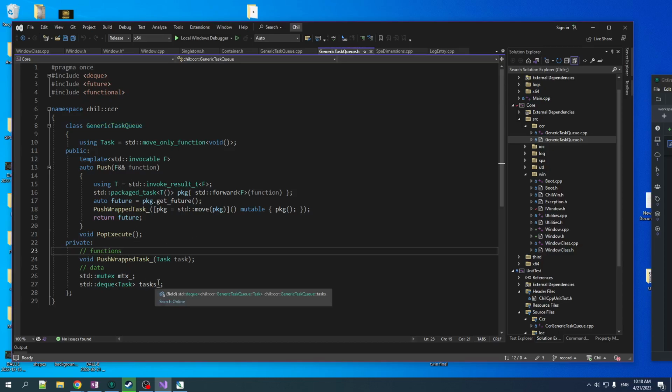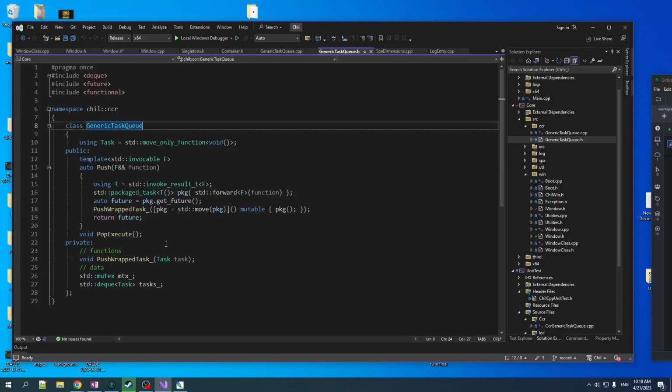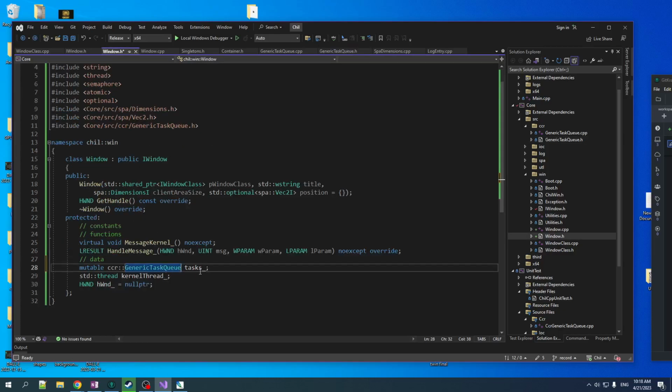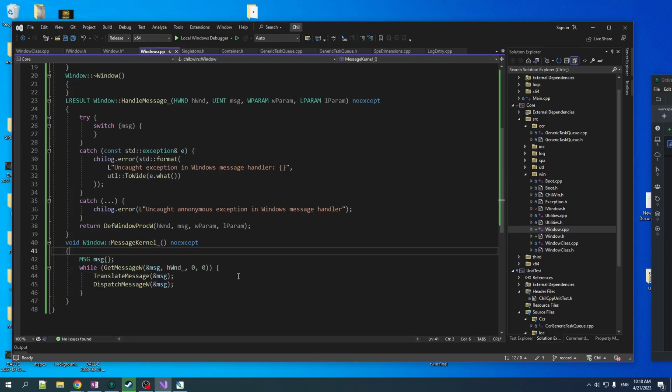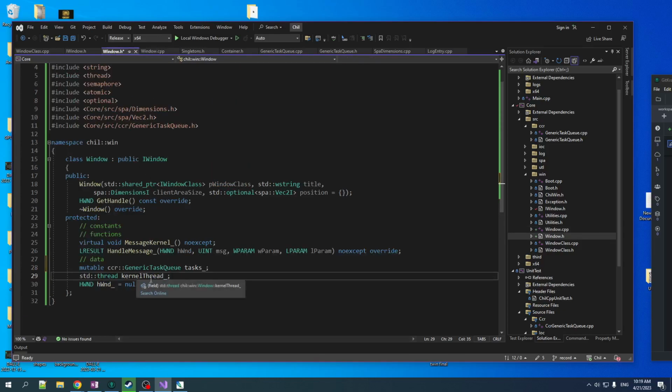It protects its access from multiple threads, but it doesn't have any signaling mechanism to tell the kernel thread when a task is in the queue, so when it should wake up. Normally I would add a condition variable and wait on that. There's a problem here. We are also waiting on get message. We cannot wait on both of those. So we'll always be sleeping on one or the other, or we'll have to loop and poll. And I don't like polling. I like waiting and sleeping until something actually happens, event-based if possible, because that's the most efficient, that's the most clean. So we can't wait on a condition variable and the message queue simultaneously.